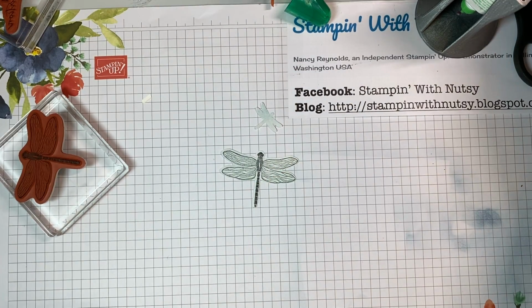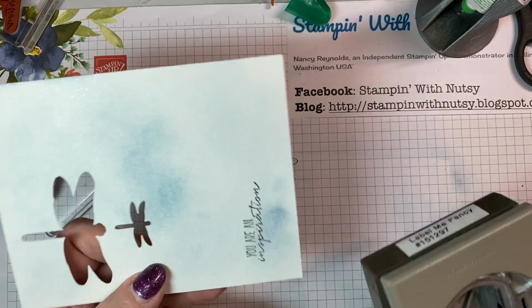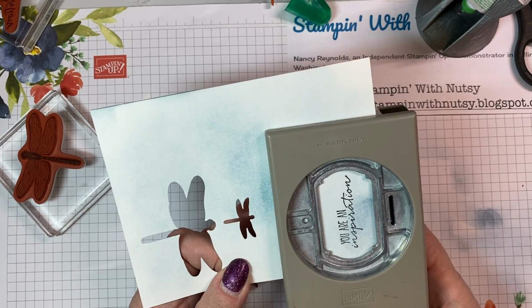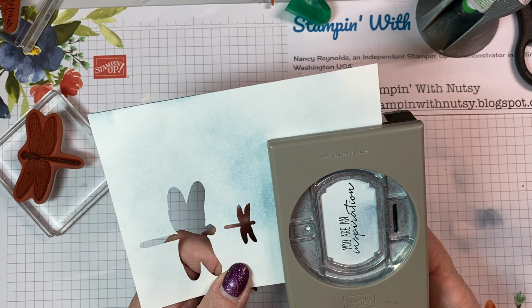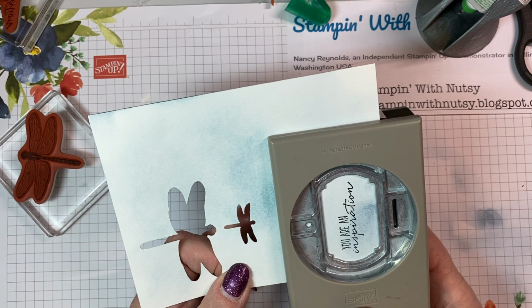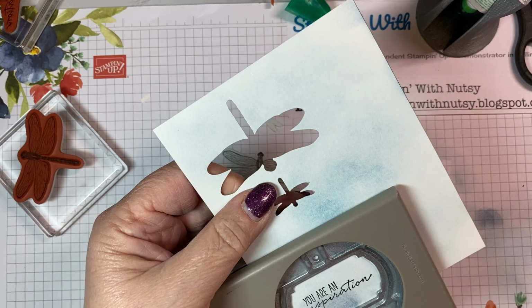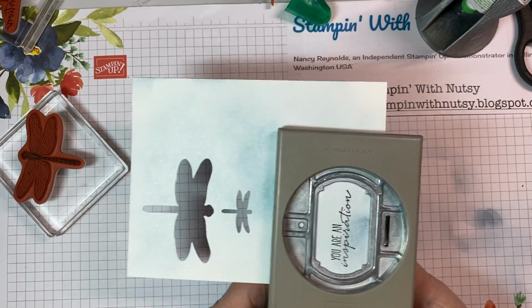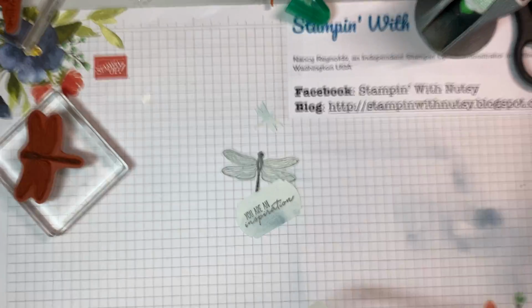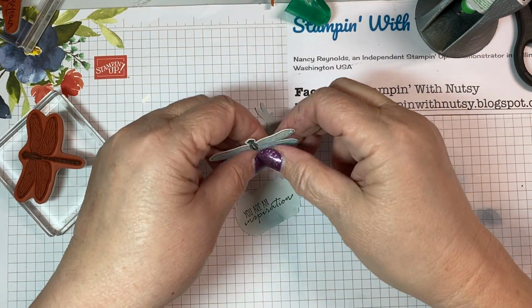Then I took the Label Me Fancy punch, and this one goes in sideways, and you can center your sentiment, put it wherever you want. There, I think I like that. And we are getting close to being done.